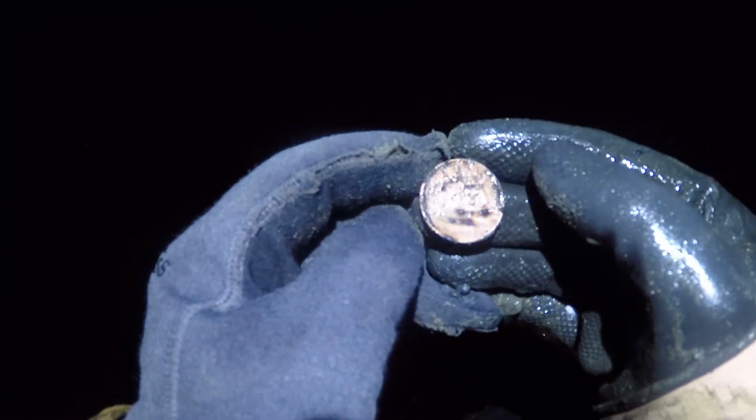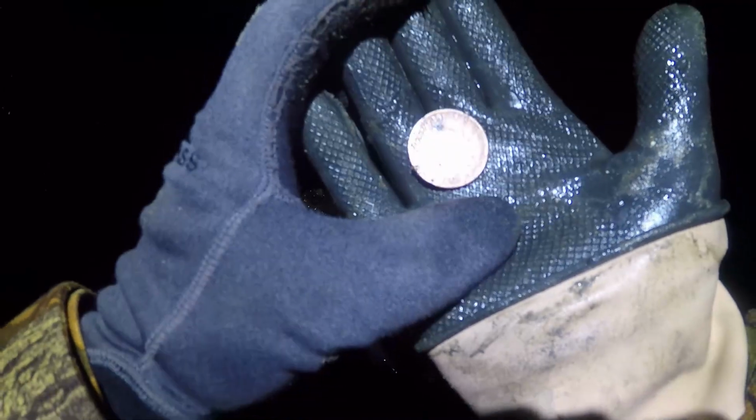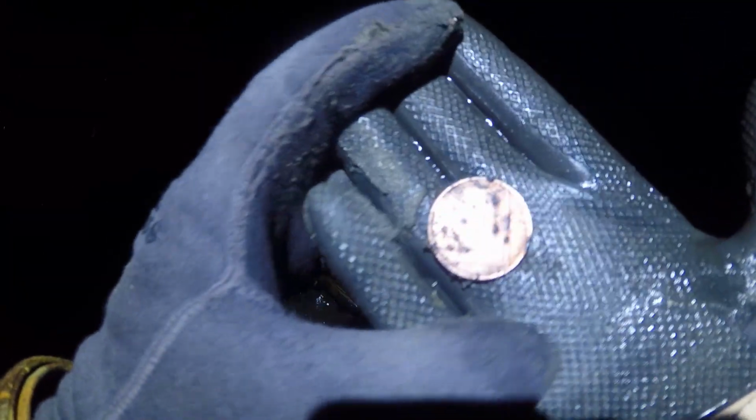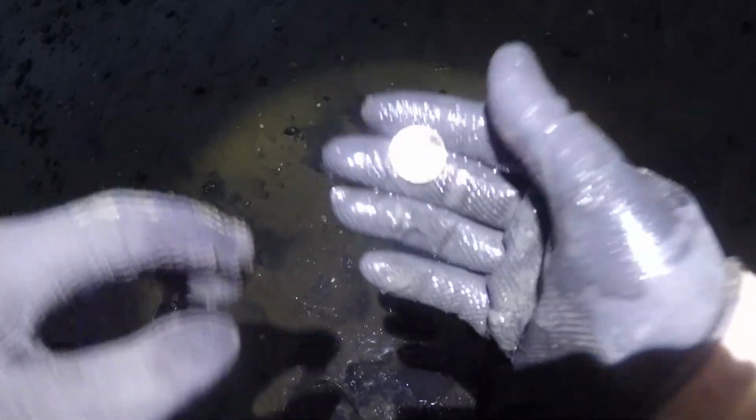Yeah, it's just got the copper colour to it though. It looks like a 2p. It's actually a 10p. How strange is that? It's crap anyway. Oh, well, I nearly gave up on this one. I actually felt it's an 18 signal, but it was all over the place, and I filled the hole back in, and it got the signal nice and clear again.